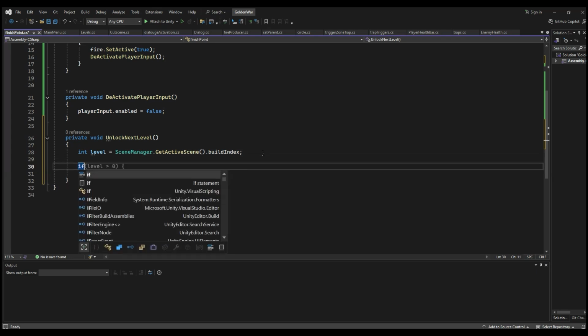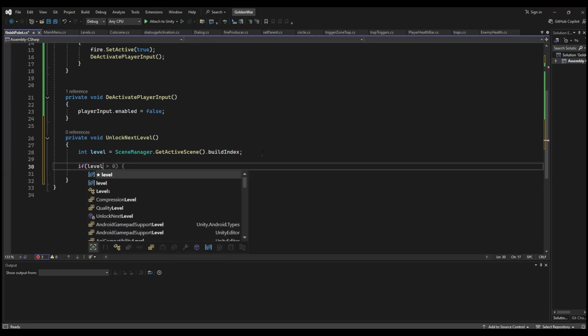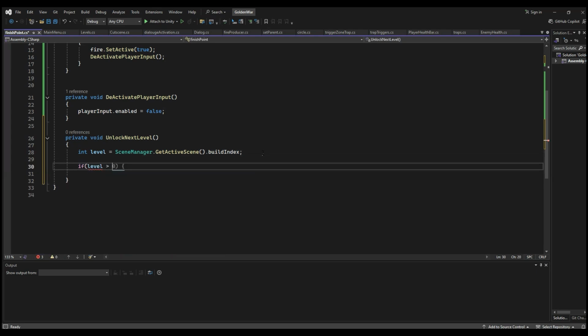And then we say if the level, for example, is 1, because sometimes you want to play the previous levels. For example, we are in level 10, we want to go and play level 1. So we don't want the most unlocked level to be, for example, number 2. So we have to check if the level that we are in is more than what we already have unlocked in the whole entire game.